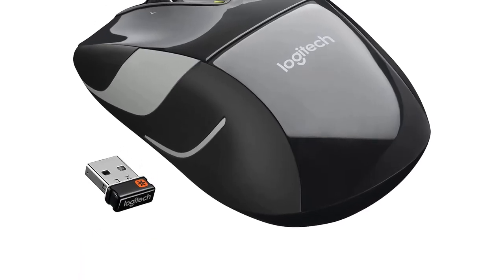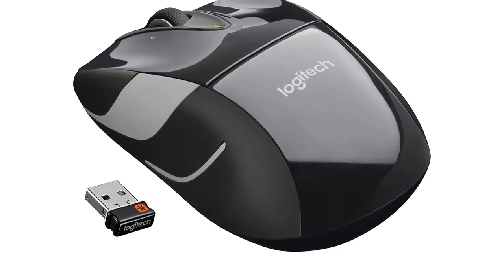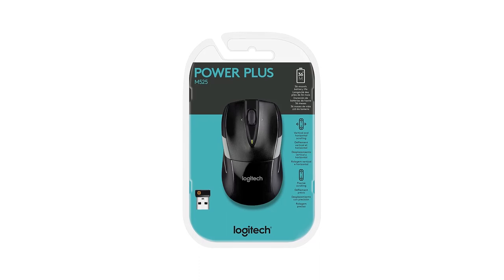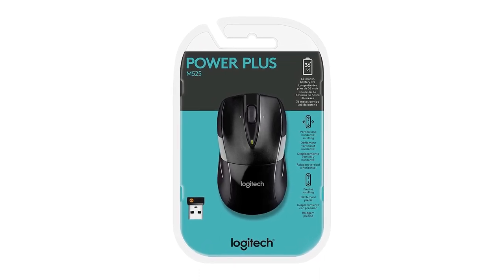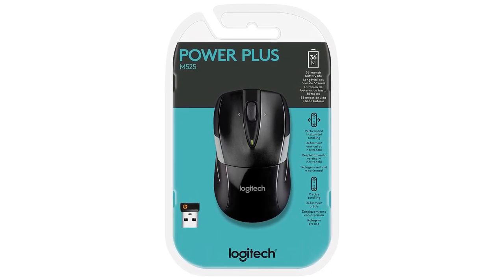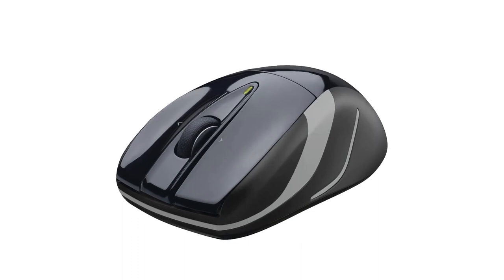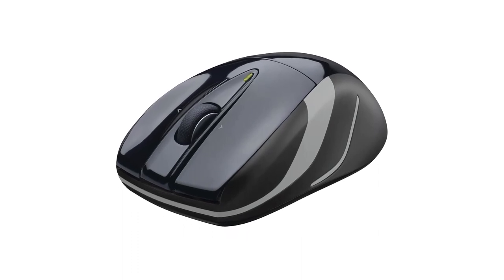While there's a lot to like about this wireless mouse, we absolutely love its battery life. This three-year battery life has earned the Logitech left-handed mouse the top spot on this list. The nano-sized Logitech wireless unifying receiver stays in your computer — plug it in, forget it — and you can even add compatible wireless devices without multiple USB receivers.